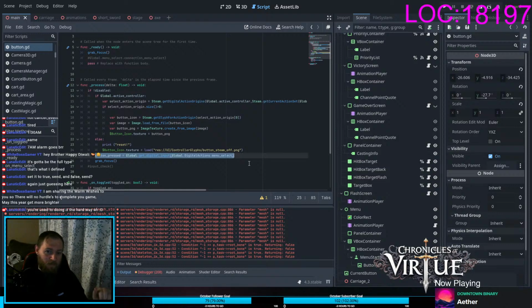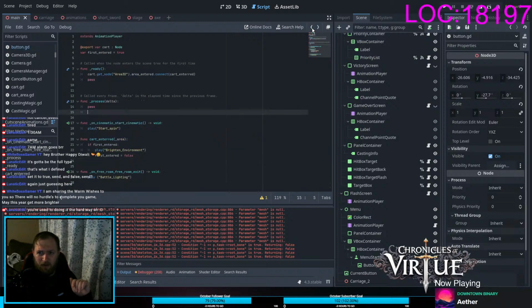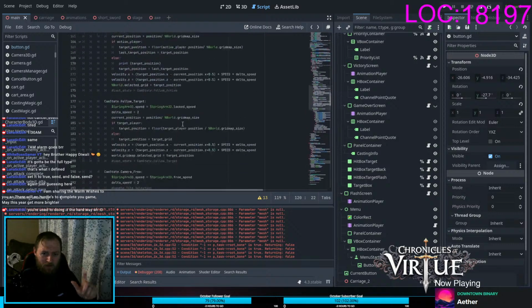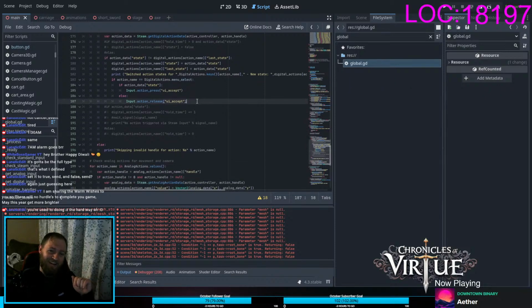So, let's get rid of this. I don't want to have to code in button press for everything. That's going to throw me off. I do want to trigger the Godot input. I know, I'm so close. I think we're like 90% there. I don't want to wait till next day though.